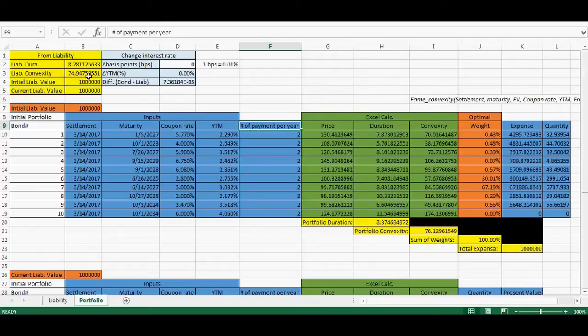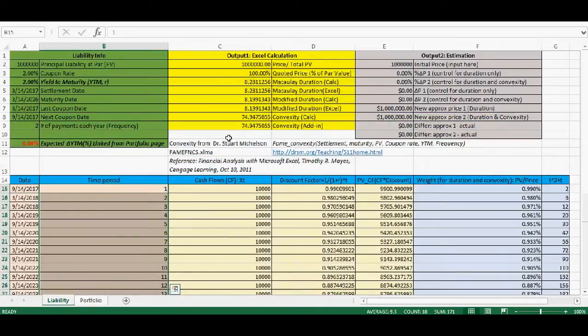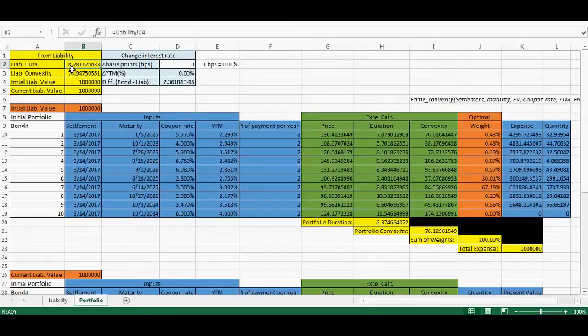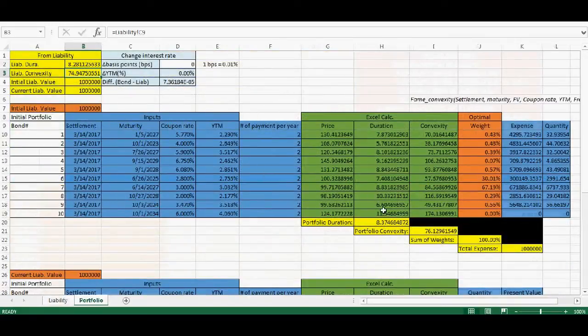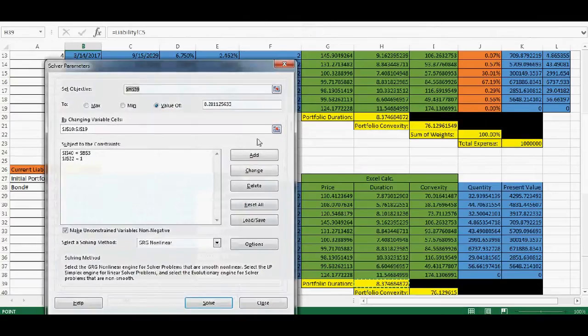Also, we need to change our liability duration from modified to traditional in order to match. Because we have a bond portfolio using the traditional duration, we need to use the same duration for this liability one. Then we begin to solve.